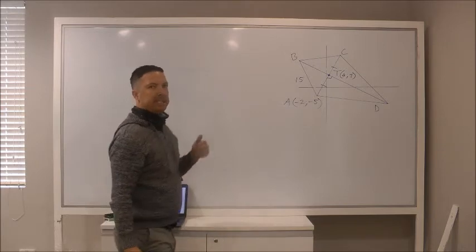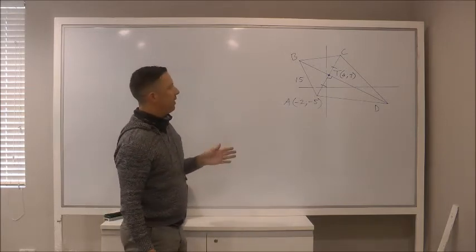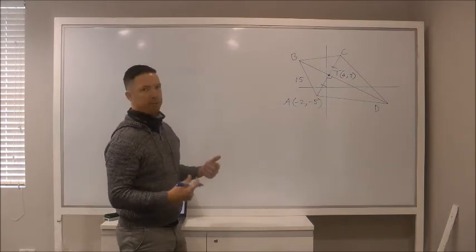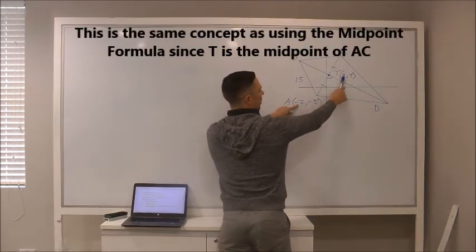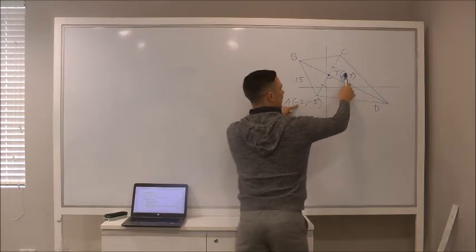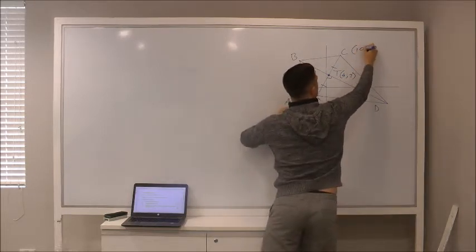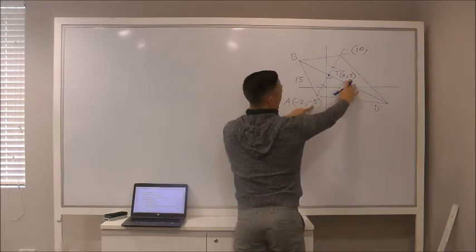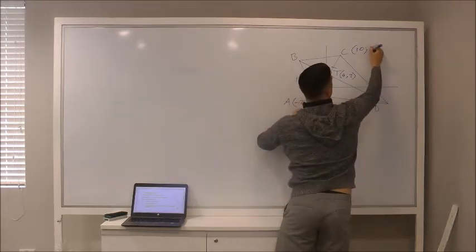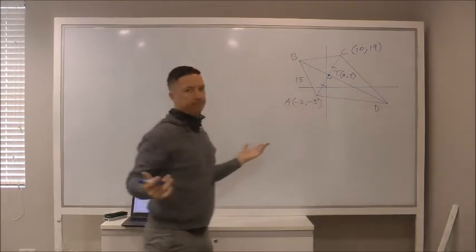Now remember, distance is a change in something. Now if I want to be very clever, I can simply use changes in gradients. So for example, how does minus 2 become 4? You add 6. So what am I going to do to this 4? I'm also going to add 6. How does minus 5 become 7? We add 12, which means this is going to be 19. 2 marks.